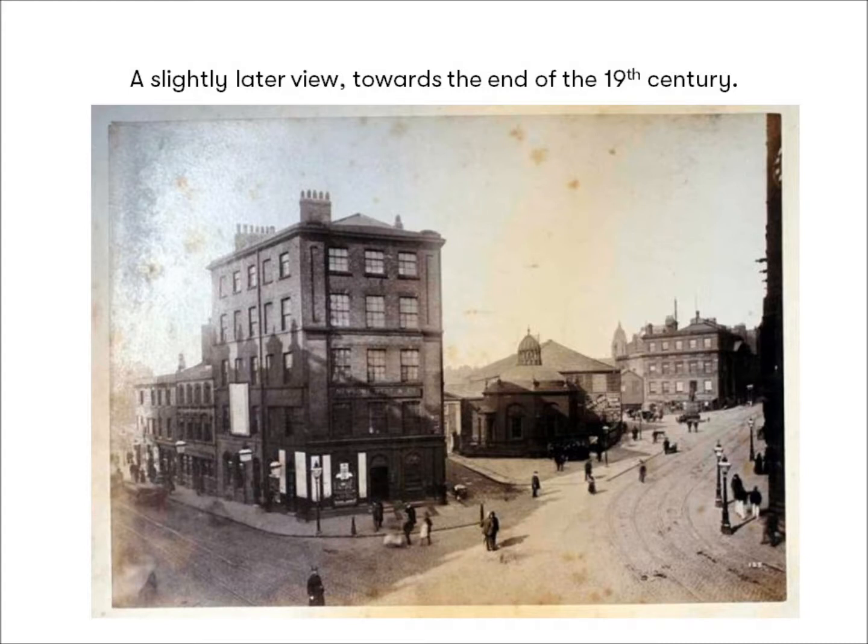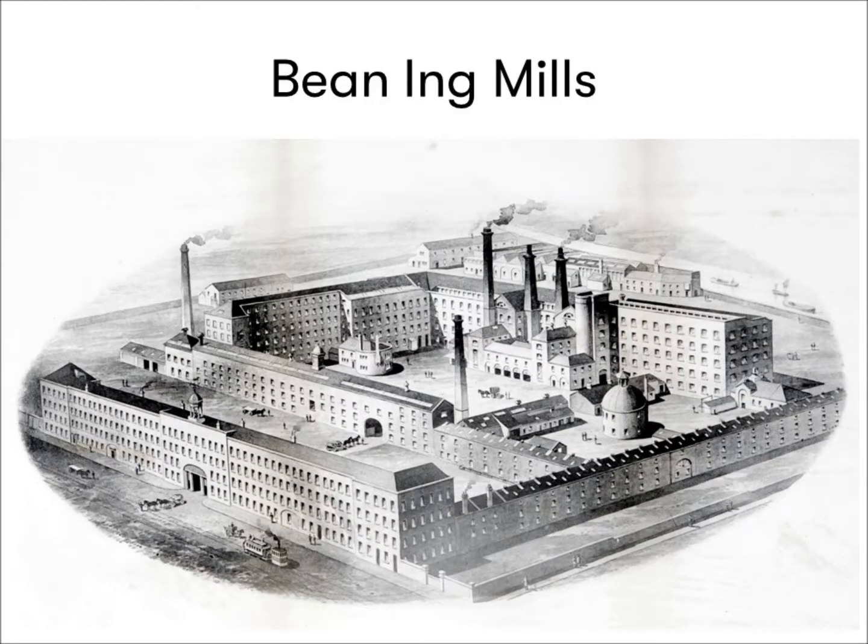By the 1830s the well-heeled residents of the Park Estate were fleeing for the suburbs. This may have been on the cards even before that decade, when the land between South Parade, East Parade and Park Row was finally infilled, because since 1792 there was, not far from the Park Estate, the presence of Benjamin Gott's Park Mill — later Bean Ing Mill — a huge woollen factory where the Yorkshire Post building stood till fairly recently. This cast a shadow over the residential development. Smoke from steam engines, gas works, and the dye works at Droney Lath started to blow across on the prevailing winds, and irritated the residents to such an extent that there were two attempts to prosecute the chimney owners for smoke nuisance in 1811 and 1824, both unsuccessful.